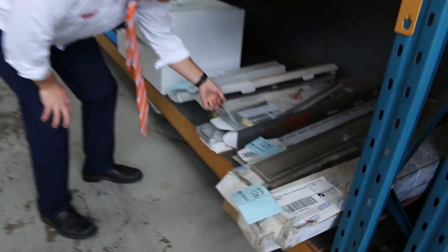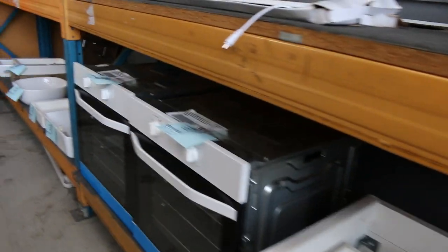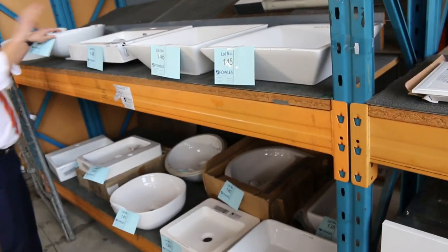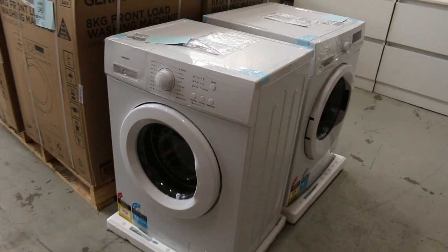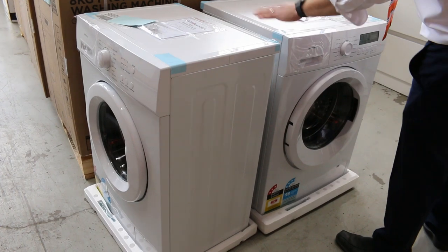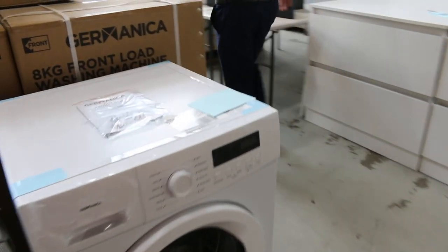Over on this side again, lots of shower grates. If you're looking for one of those snazzy stainless steel shower grates, you're probably under $50 for most of those — I reckon the bidding will be less than $50, so that's good buying. More ovens. Heaps of basins — loads of different basins in this week, around $20 to $30 on most of those the bids will get to. Also some laundry equipment — the front load washer in six and eight kilos. Pretty nice as well.